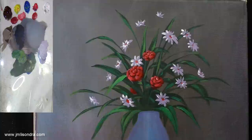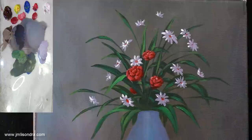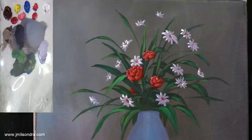Okay, so we have now some greens. I like this green, it looks good. Yeah, I want to put more details there. I want to make it look more alive. Okay, so yeah, I'm thinking maybe I will put tiny flowers, everyone, or maybe some kind of lavender or something like that.